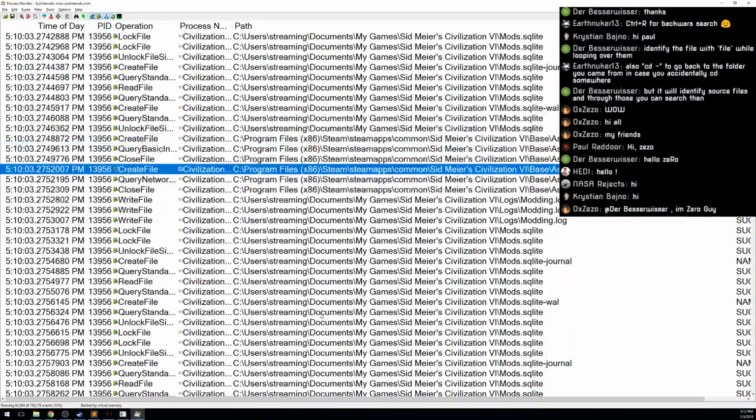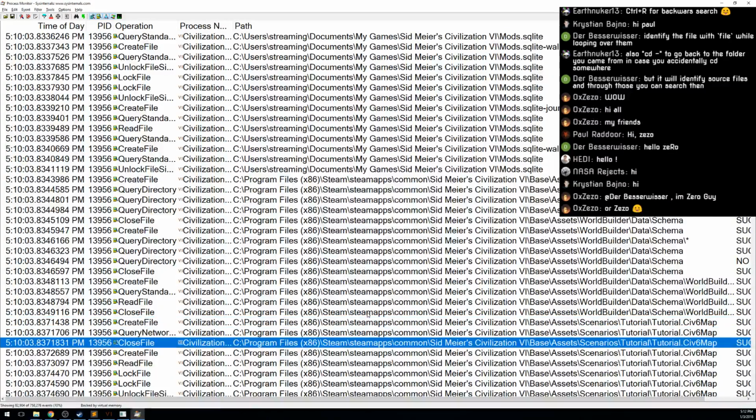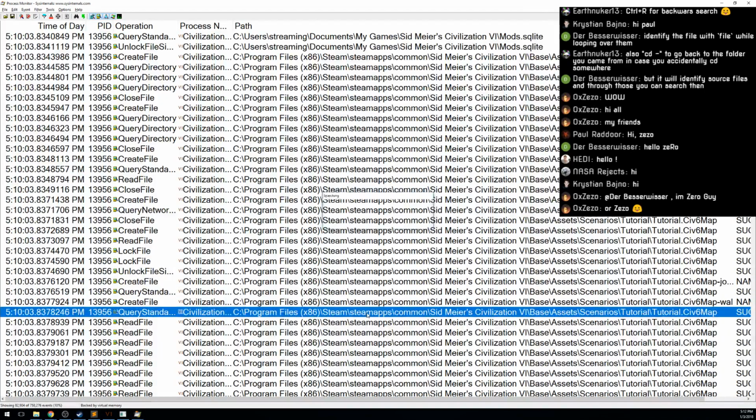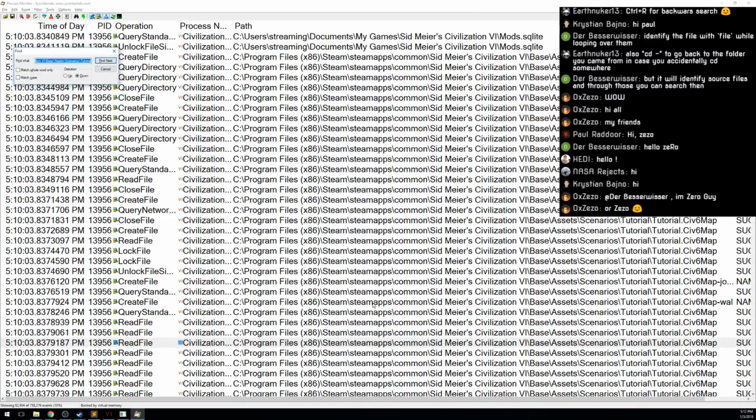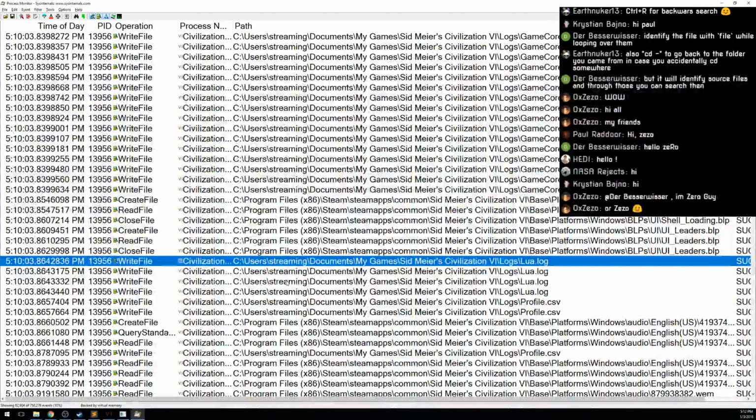Let's find the next one. That's the map file. I definitely don't care about the map file. Actually, can I just do a... what is this file?